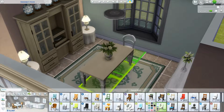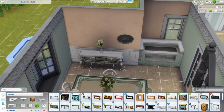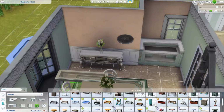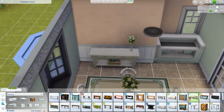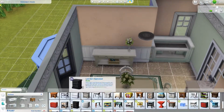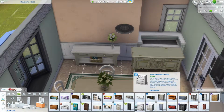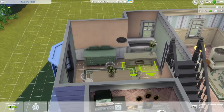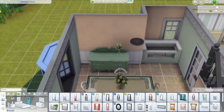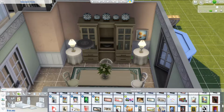And yeah, I decided to switch out the more traditional table and chairs I went with first for these newer looking, more country looking ones, just because I didn't want it to be too much base game items. I wanted it to look a little bit fresher and a bit more coordinated. So I try out a lot of options along the way, and I've also added a bar in this room as well, just to fill in that gap. And I thought maybe for entertaining grandma and grandpa's friends, you know, having a little tipple or something. So yeah, that's what this room is really for.